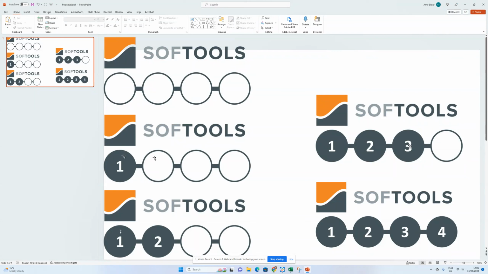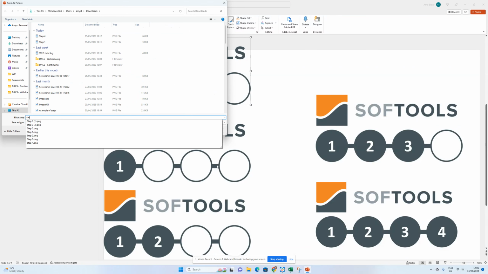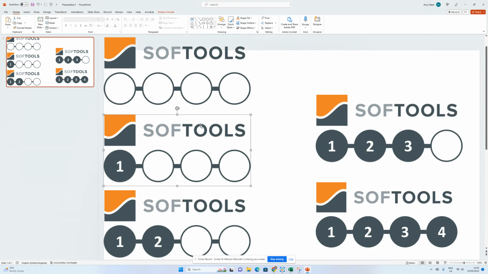You can do this on a few different types of software. For this example, I have used PowerPoint. So the way that I've done this is just attach the SoftTools logo on top and then added circles with a line throughout them. And then I've copied that a few times, filling in each circle as you go. Then you just need to make sure that they are grouped as one image each and save the picture as so. So I'm just calling this step 0 and go through and do the same for the others as well.